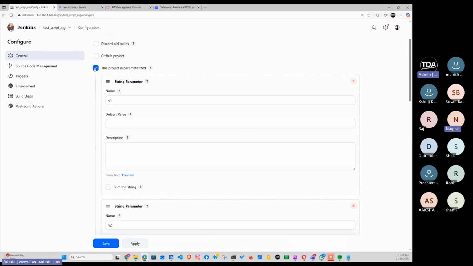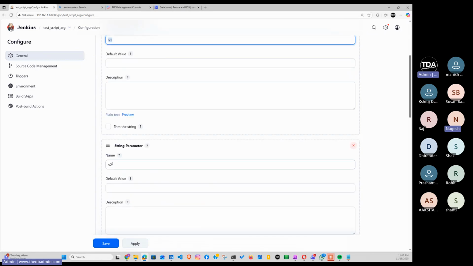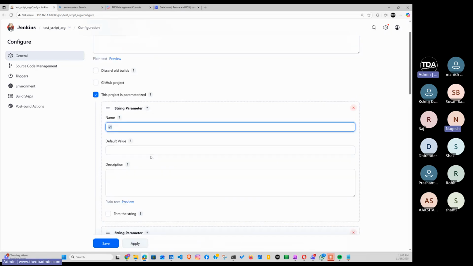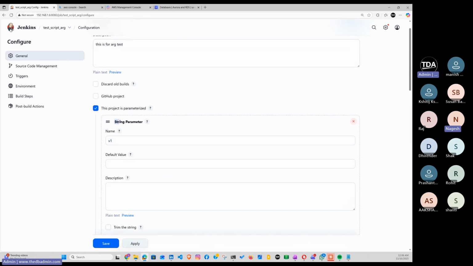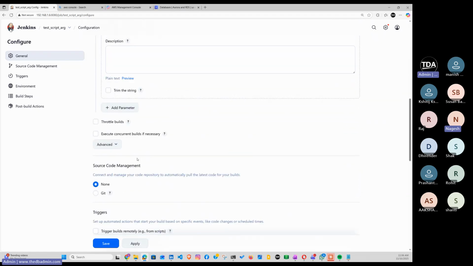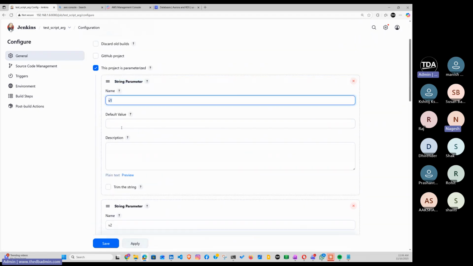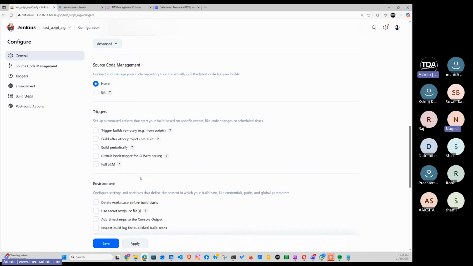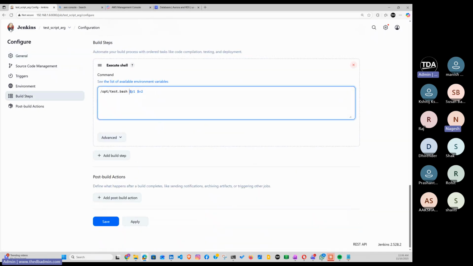So here I will give my parameter names v1 and v2, and I will select the parameter type as string parameter. I will create one more job from scratch and show you. We have to refer to the same name, whatever name we are using here, and pass it to our script.